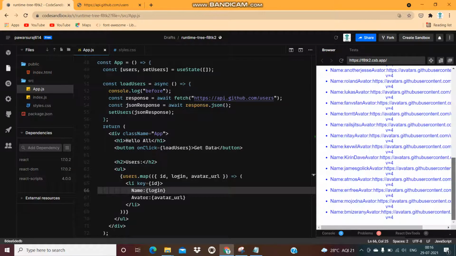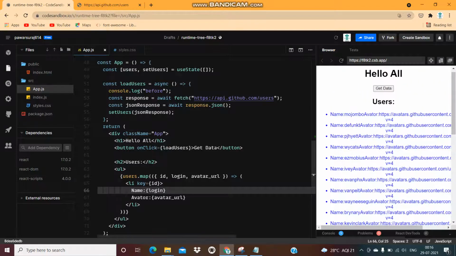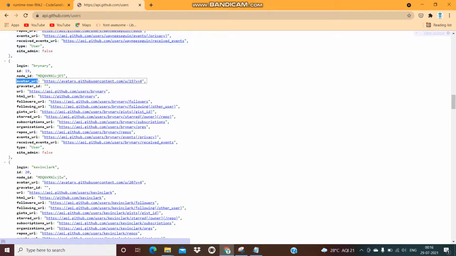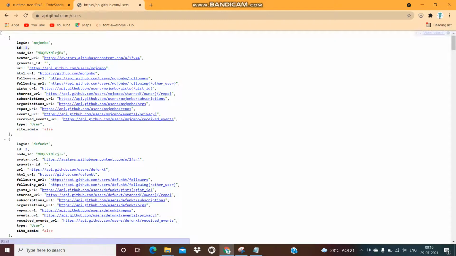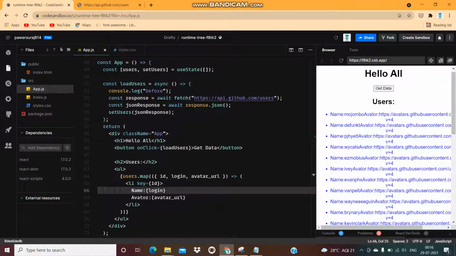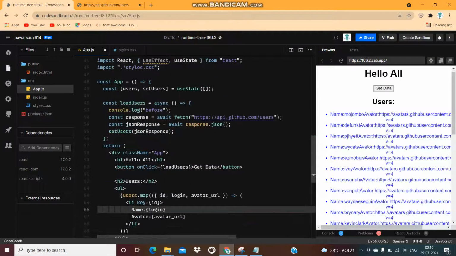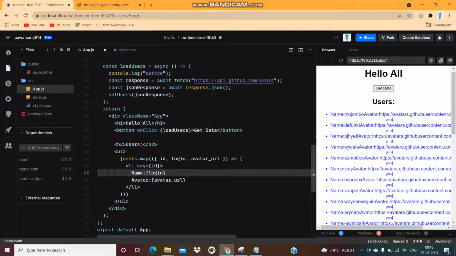Hopefully you have seen this with the same link: the login and URLs all came. Then in the return statement we have the h1 tag for Hello all.